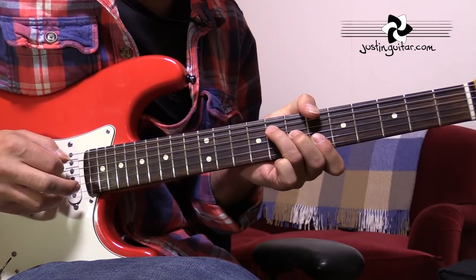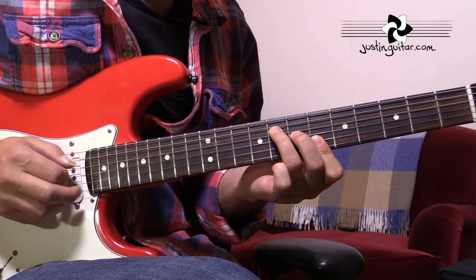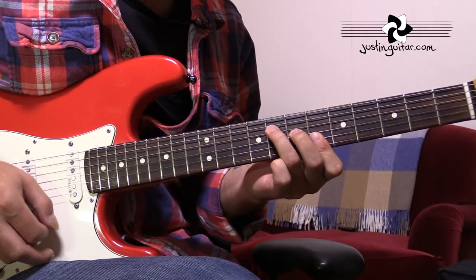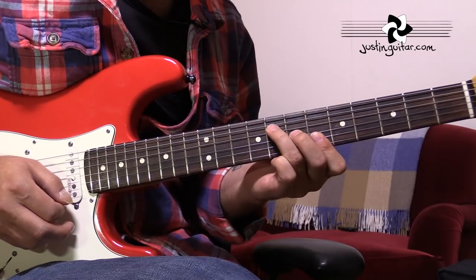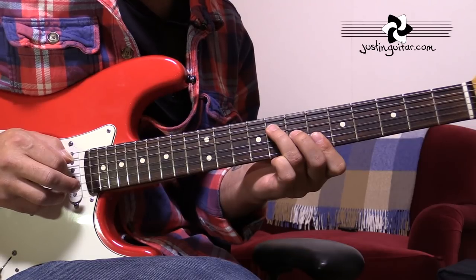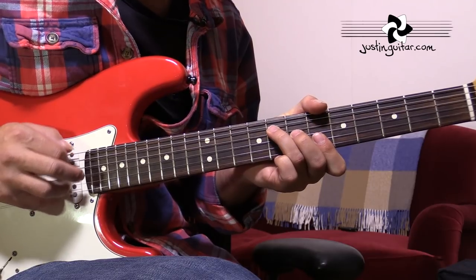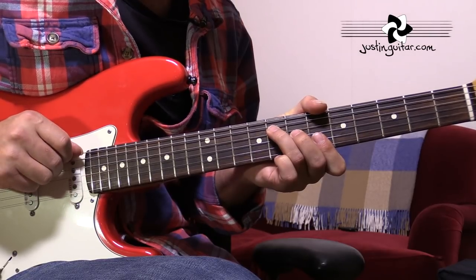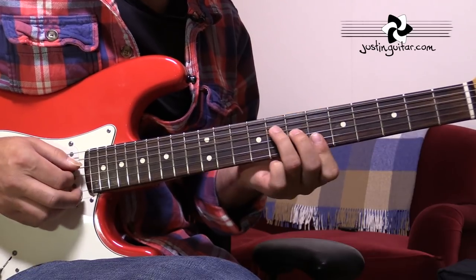That would be the root note, but we're not going to be playing that there on the thicker string. We're still first finger in the 6th fret. We're not playing the thickest two strings, and then we've got 8th fret, 7th fret, 6th fret, 6th fret. And the really big deal with this chord shape is that the third finger is kind of pressing up just a little bit to mute the 5th string. Right, you really don't want that string ringing out open, it's going to sound really bad. And if you can, definitely for some of the chords anyway, you want thumb coming over just to touch the thicker string. But you want to be careful with your strumming as well, not to play the thicker two strings, but it's generally a good idea to cover them just in case you do. So that's the B flat chord.